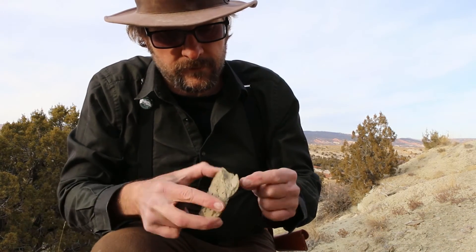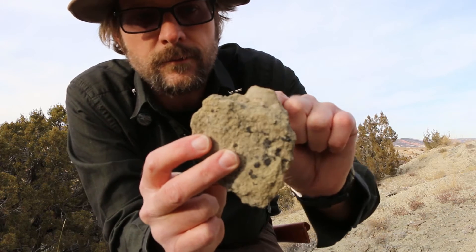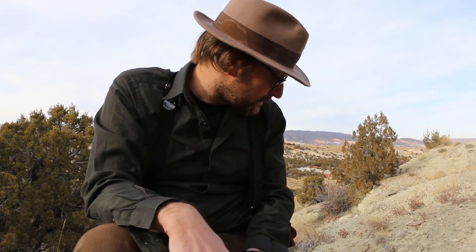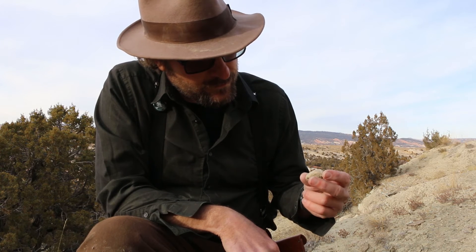Now I have to warn you — I have only found a piece of an ammonite from near here a few years ago, and that's why I'm out here trying to find more. This particular area in northern Utah tends to have lots of bivalves and lots of belemnites, but not as many ammonites, although I do know of a couple of occurrences. So that's what I'm hoping to find. There's a nice bivalve right there — if we're finding this stuff, I think we should be able to find some ammonites if we spend enough time.